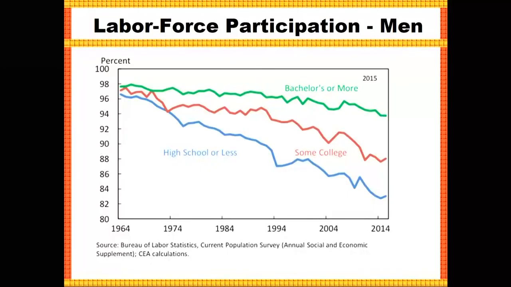But this hides the even more scary picture, which is what happens if you look by education. If you have a bachelor degree, there is also some decline in the labor force participation rate, but from 98 to 96, not very significant. But if you have a high school degree or less, and you have to understand, in the United States, only 30% of the population has a four-year college degree, it went down to 82%. And what it means is that if you look at men without college education, about one in five or maybe even one in four is not working. This is a huge societal crisis. This is what we think typical of a country in a deep state of economic depression.